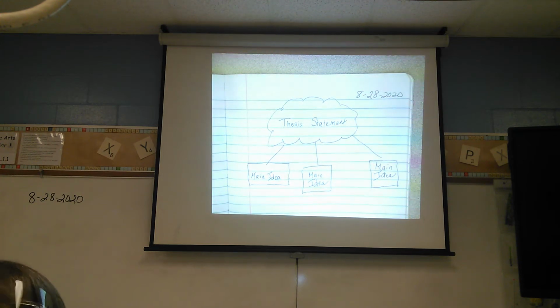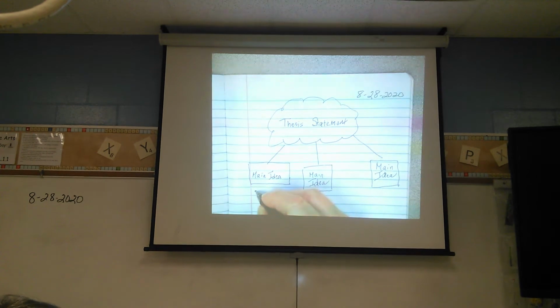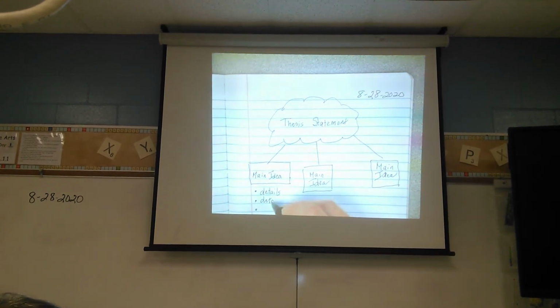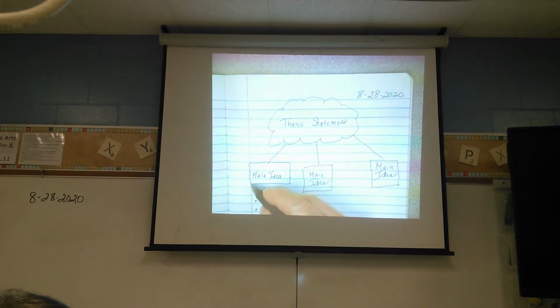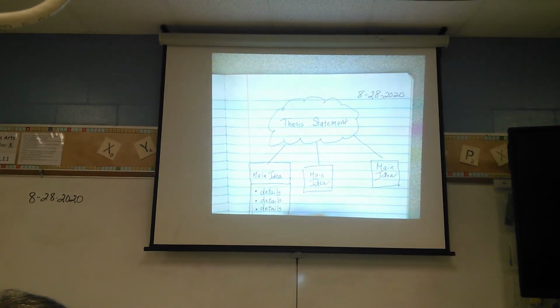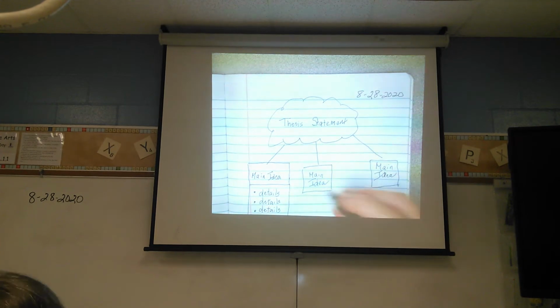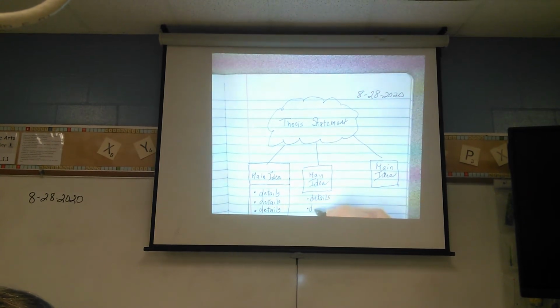Okay, the bullets, these little dots, are the details. And if you remember the essay that we looked at yesterday for our structure boot camp, the details were different. They were very descriptive, almost like little mini stories. And depending on what you're writing, your details are going to change.